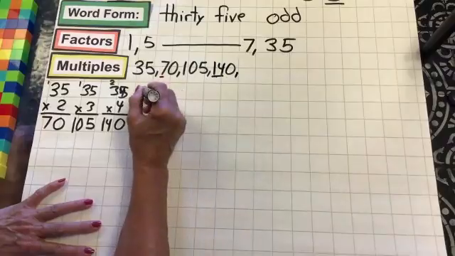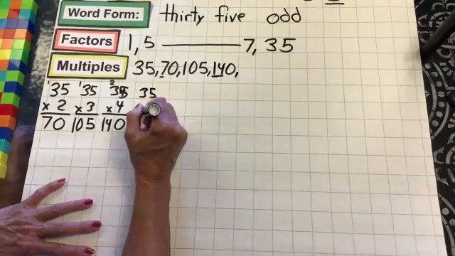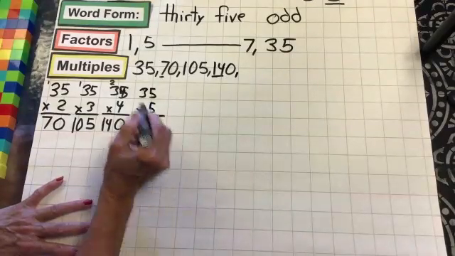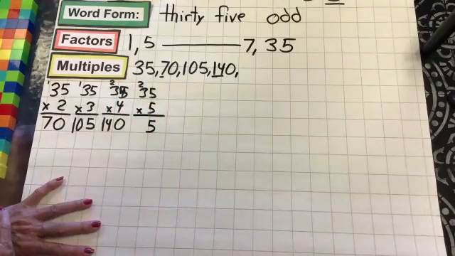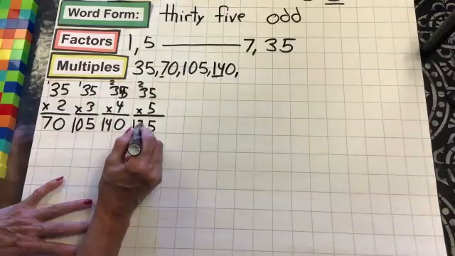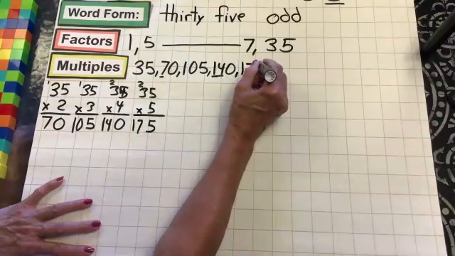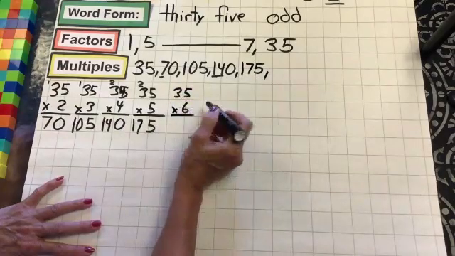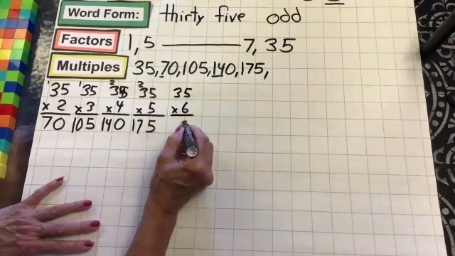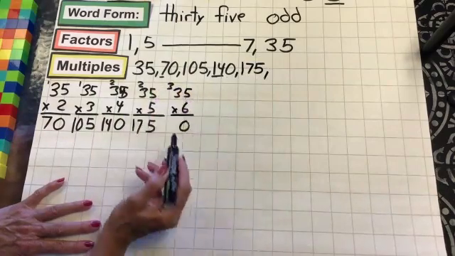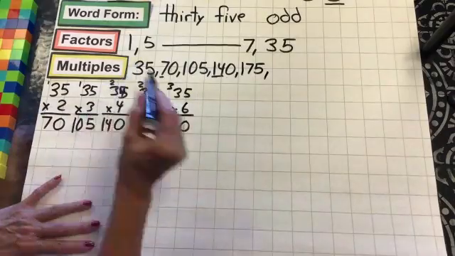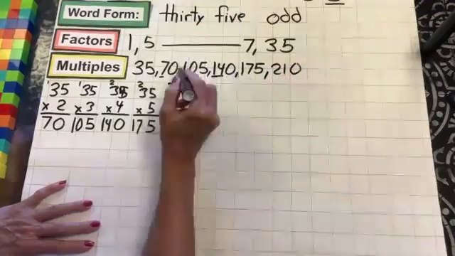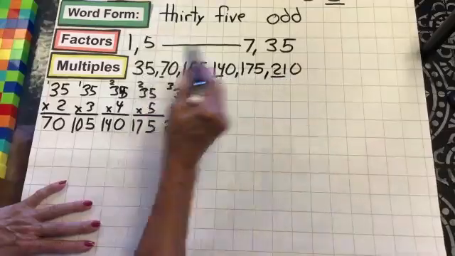I always like looking for patterns. So 35 times 5 now. 5 times 5 is 25. Drop the 5, carry the 2. 5 times 3 is 15, plus the 2 is 17. So we have 175. And now we go on to 6 35s. 6 times 5 is 30. Drop the 0, carry the 3. 6 times 3 is 18, plus 3 is 21. Ooh, look at that. So we have 7, 14, 21 every other.